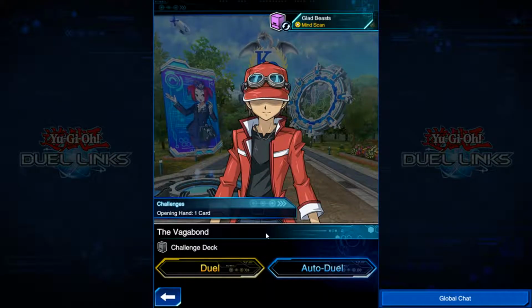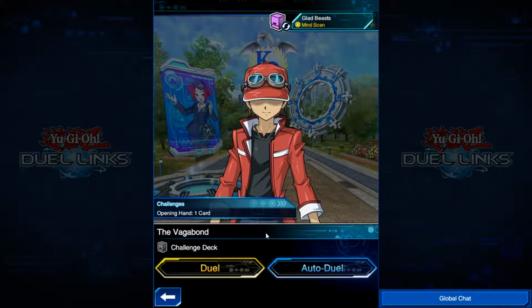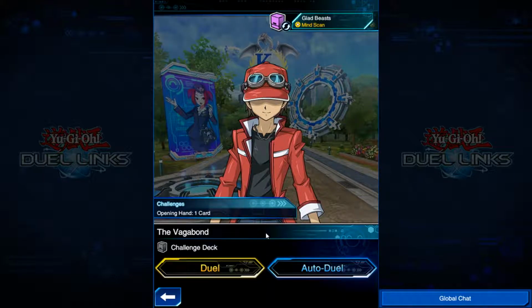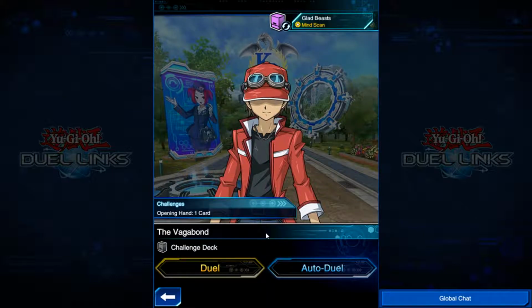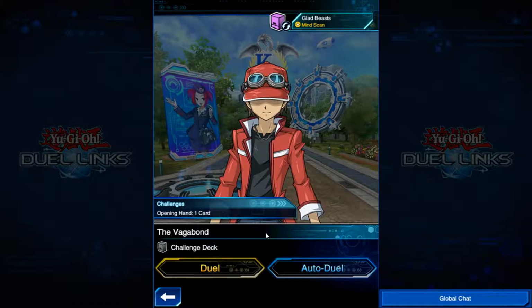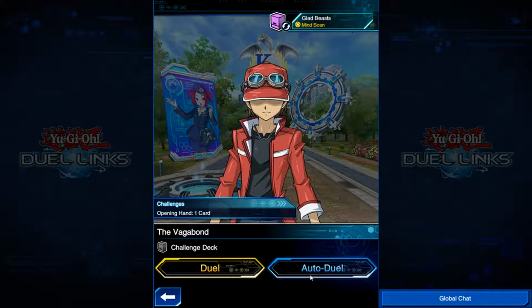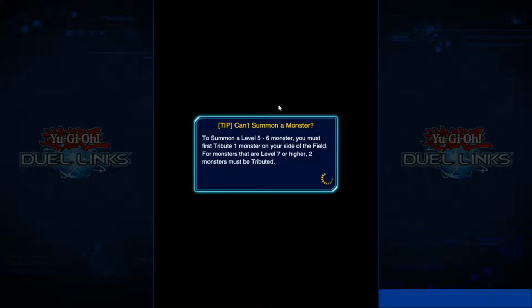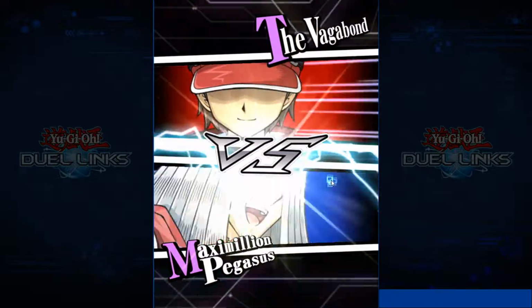Okay, the Vagabond is an NPC that gives you the most XP, but what's special about him is that he gives you challenges, like having less space in your field or having just one card on the hand. Something that you can do with him is that after you play against him, you can send it to other players that are on your friends list.